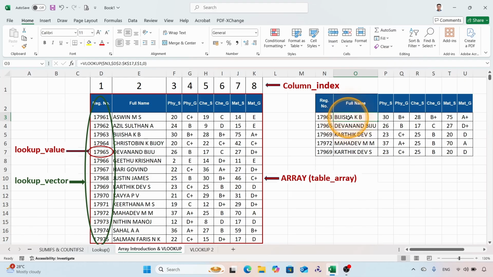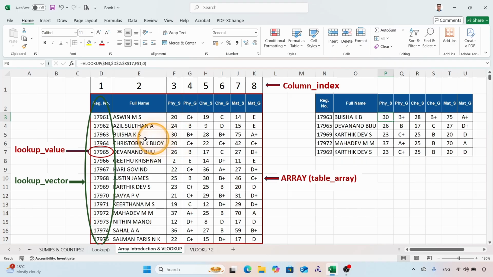We have to use the VLOOKUP function only in one cell, and it is dragged to other cells very easily. But the only thing we have to do is learn what mixed reference is and how it is achieved. So in this way we can easily handle, suppose, a very big data set. Otherwise we have to use VLOOKUP in the first cell and drag downward. Suppose we want to add grace marks to this one. Suppose here physics 30 marks are to be updated. This is very easy, because here we use the formula.